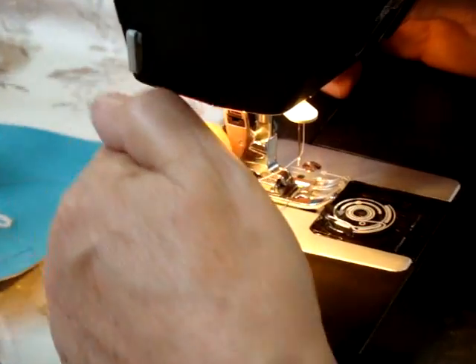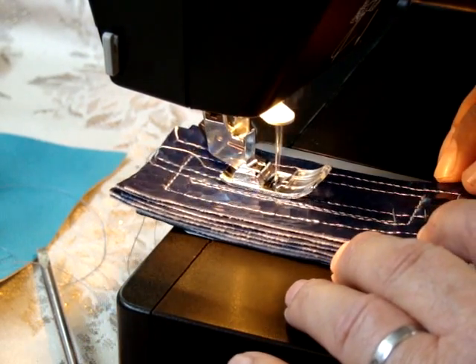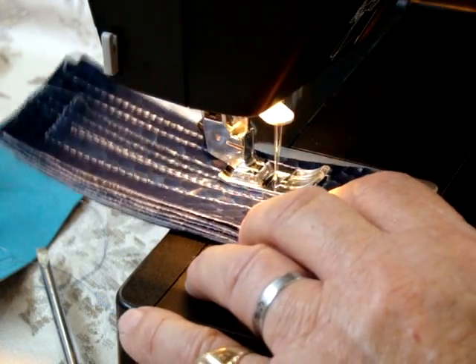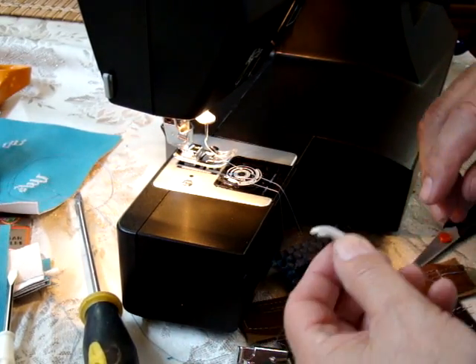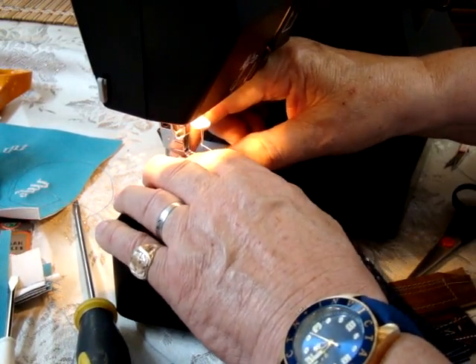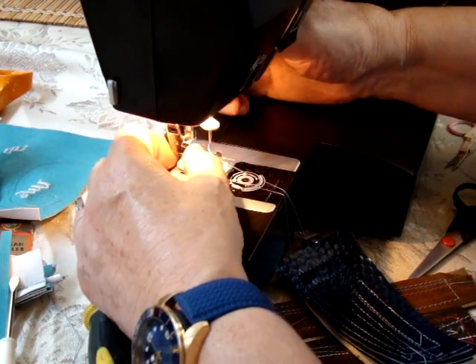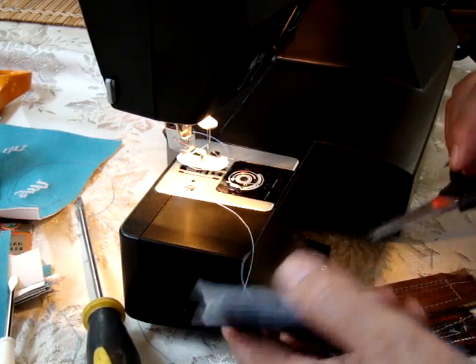Let's put the metal foot on and I'll show you what it does. Now we put that back on there, raise that up, and let's start here and see what happens. You will see that it starts sewing very, very short stitches — little tiny stitches. So it just doesn't like it — it's like trying to slide on concrete with tennis shoes. But with the Teflon foot, it works beautifully. So let's put that baby back — the straight stitch one, which is strictly for straight sewing.